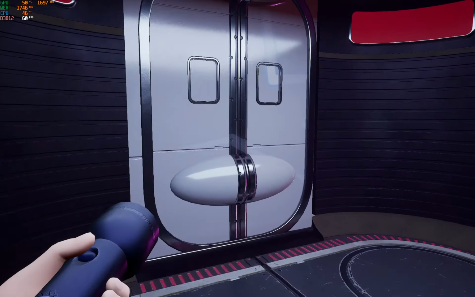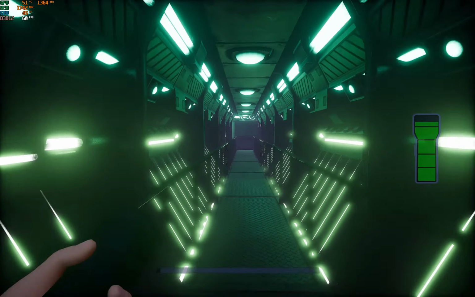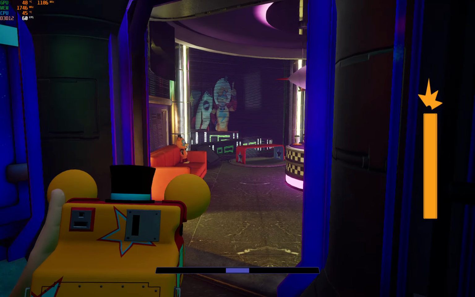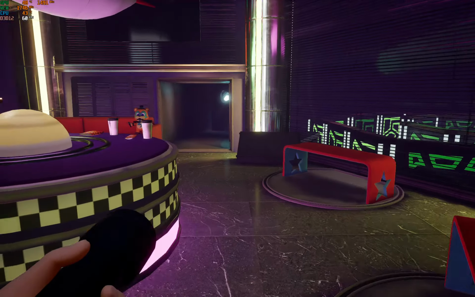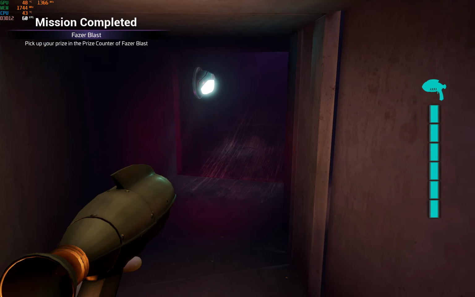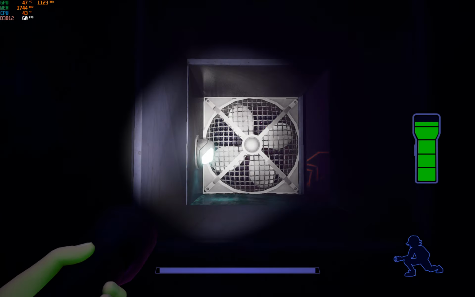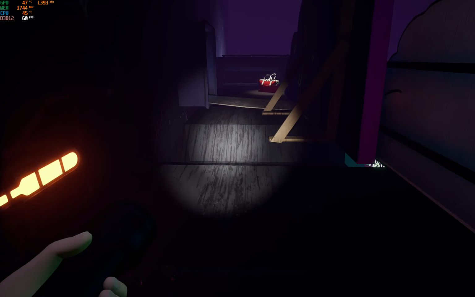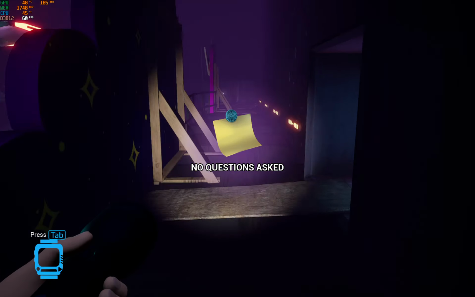Have I got a quick album? There's some. Give me the prize. I think she's still down there somewhere. But give me the prize. Where does this vent go? Wow. No questions asked. Smart.